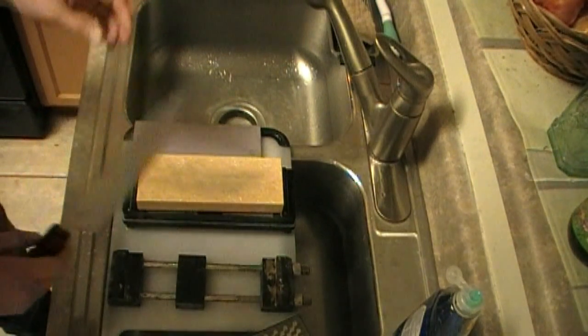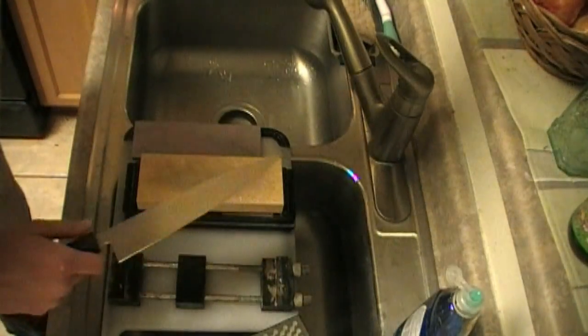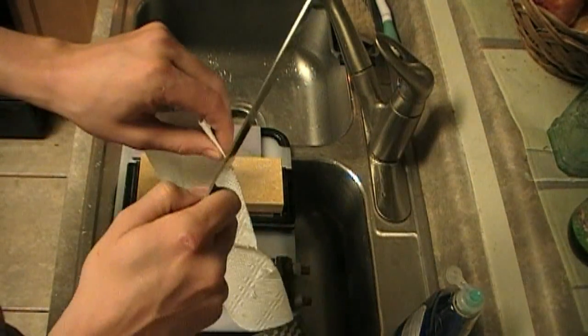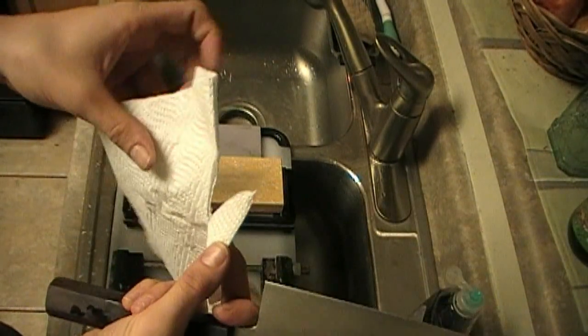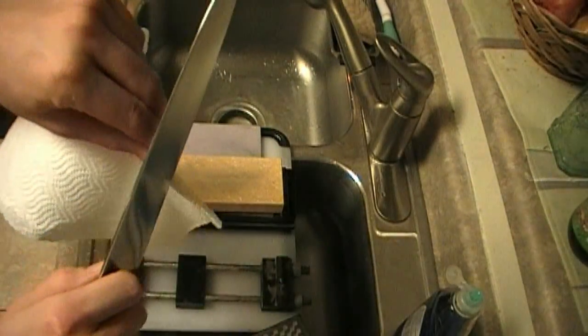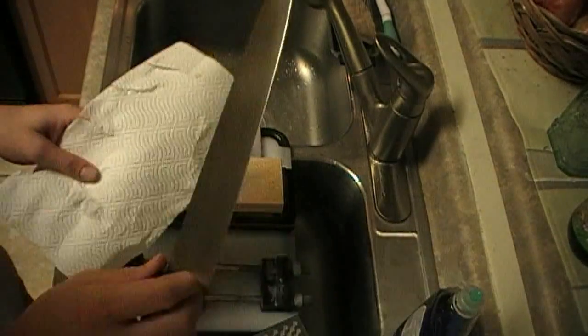Oh yeah. Oh yeah, definitely. Alright. We got rid of that burr. There was a little bit of burr left on the edge, and you can see that's why it was ripping that paper towel instead of cutting cleanly through it. So here we go again. Let's try it. There you go. I destroyed the edge, brought it back. Well, you saw how quick it was. Wow, that was fast.